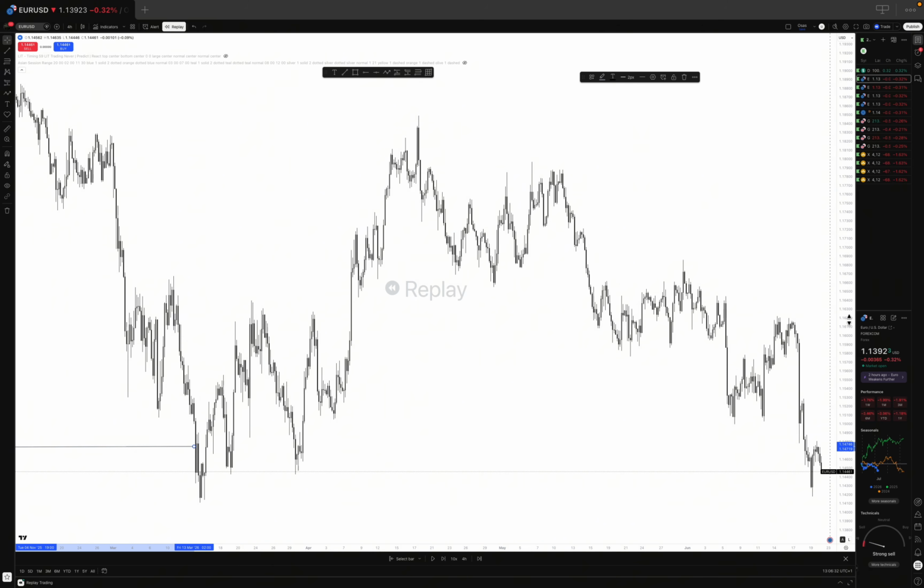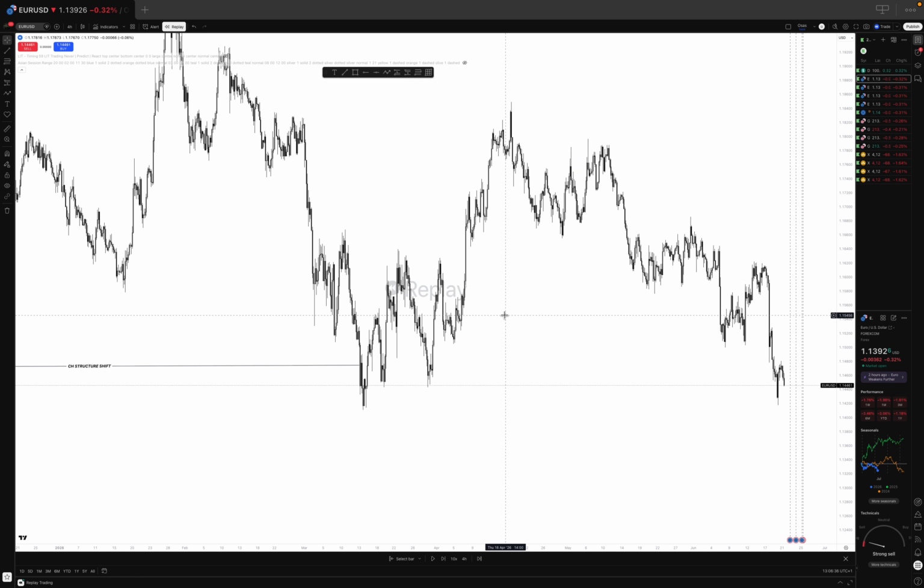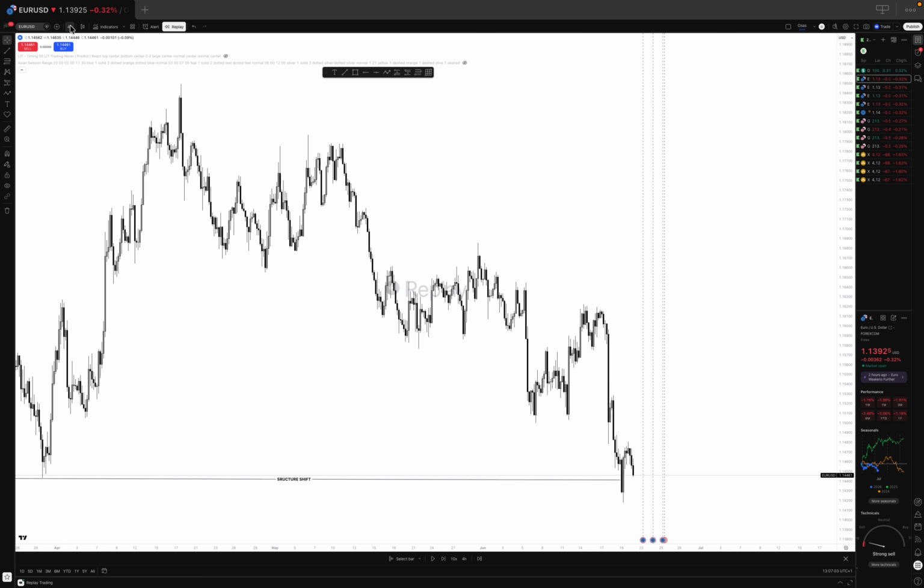After getting a CHoCH shift, then this range, I don't take a sell trade when it is below 50%, but I take the trade when there is a proper structural shift of this range. Then I will look for a sell. For me, here is the proper structural shift below the 50%, which is right here, structure shift. So after that, I zoom back in to the 15-minute structure.